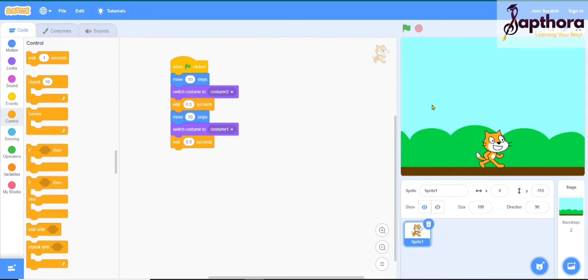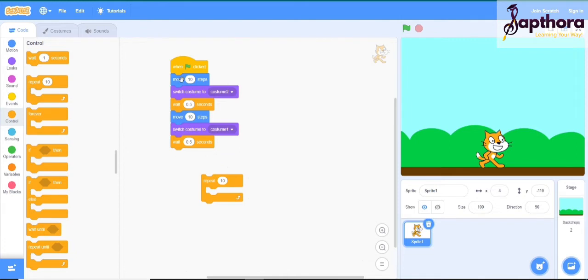So that should not be the case, right? Whenever I click the flag just one time, it has to do its job. It has to walk from the left corner of the screen to the middle of the screen. So how to do this? We have something called the repeat block in our controls. Okay, so what is this repeat block going to do? As the name itself tells, the repeat block is going to repeat the number of blocks inside it.